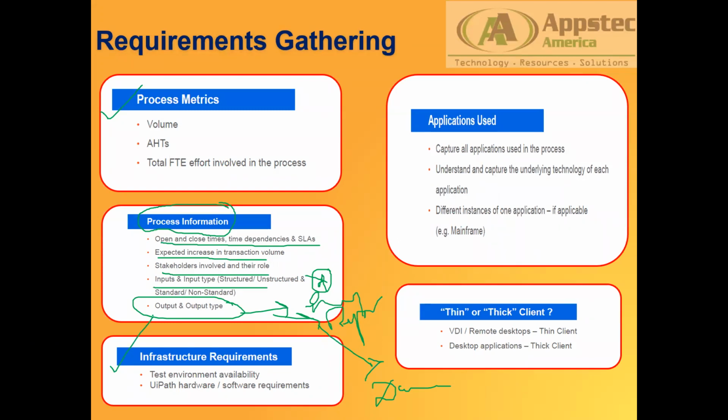If I have a plan of running 100 bots across my organization, I cannot run them on my laptops. I need a definite cloud computing service, right? I need to scale my RPA. Whenever I think of scaling my RPA, I definitely know that I'm going to need the cloud architecture or the cloud servers to deploy my solution. I cannot have local PCs and deploy 100 bots. Doesn't make sense from a technical standpoint, right? So that's my infrastructure requirement, where we have test environment availability.